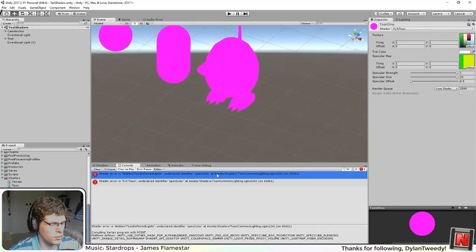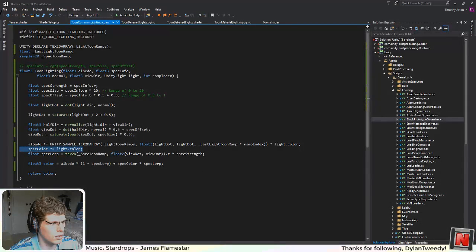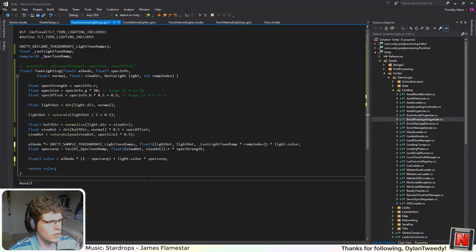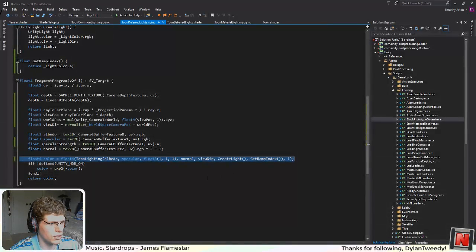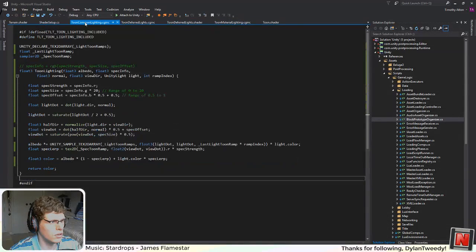Undeclared identifier, specular color. Oh yeah, this doesn't exist anymore. So specular color is just the light color. Cannot convert from float3 to UnityLight. Oh, here.